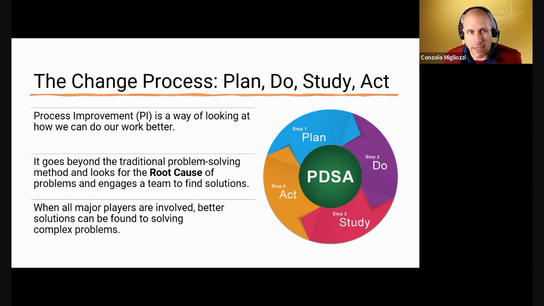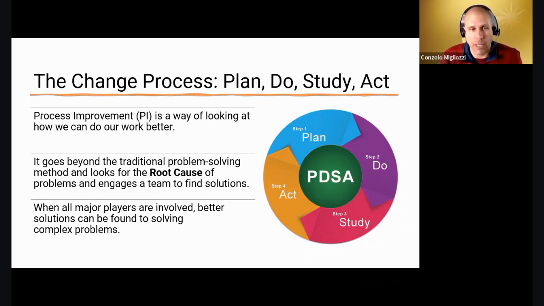We're now going to look at a change process called Plan, Do, Study, Act. So this has to do with process improvement. It's a way of looking at how we can do our work better. And you could apply this to a lot of different things in your life or at work. There's a lot of different ways to look at this.